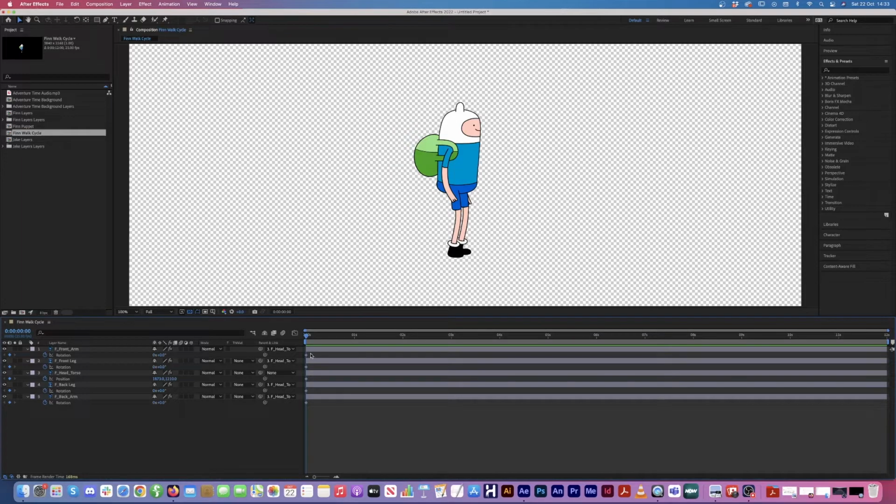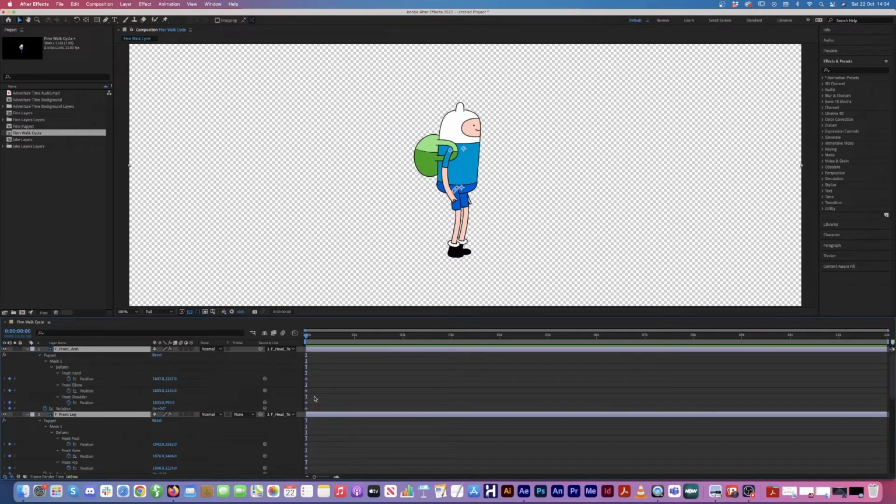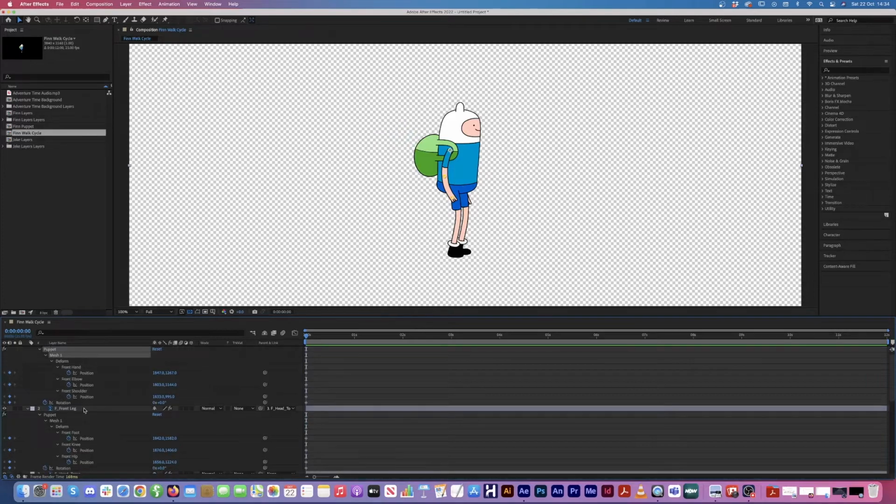Okay, so we've got our rotation and position keyframes there. Now, if I click here and press Ctrl A, it'll select all the layers. Now, if I press U, it's going to bring up all the keyframes. So you'll see what I mean. We've got keyframes on all of the puppet pins as well. And then we've got our rotation keyframe. So I'm just going to drag this out of the way so you can see.